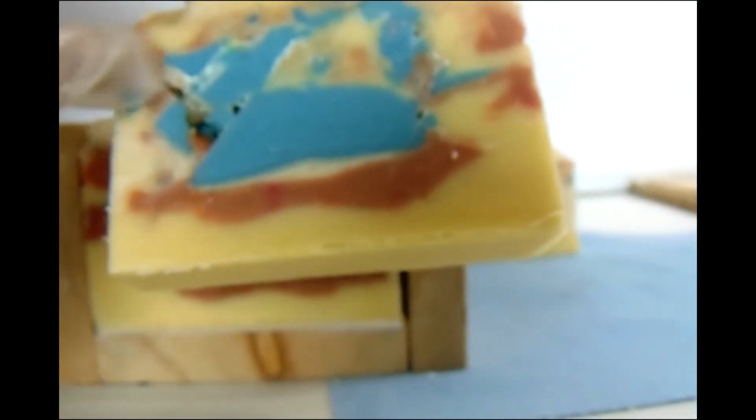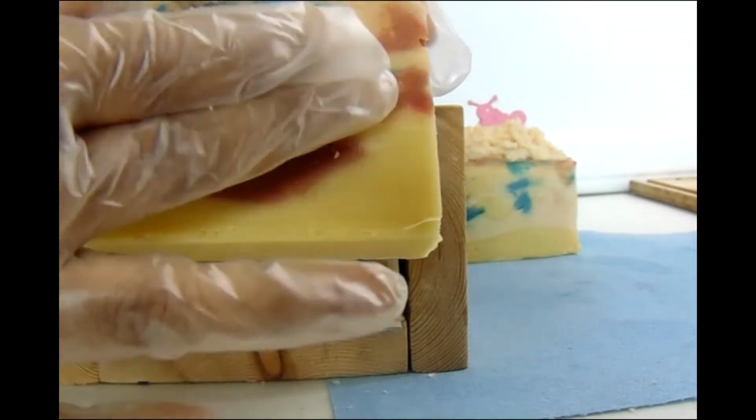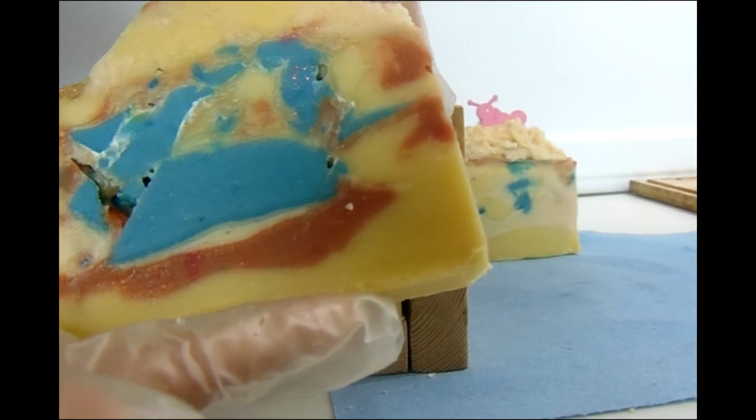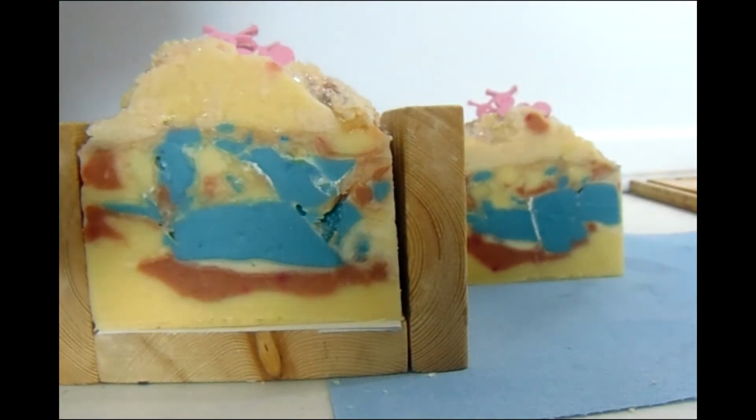And there we have a little soap bubble because I couldn't bang the soap out much from the blue. So I knew that was going to happen. But it doesn't look too bad. I kind of like it. It reminds me of Easter colors.